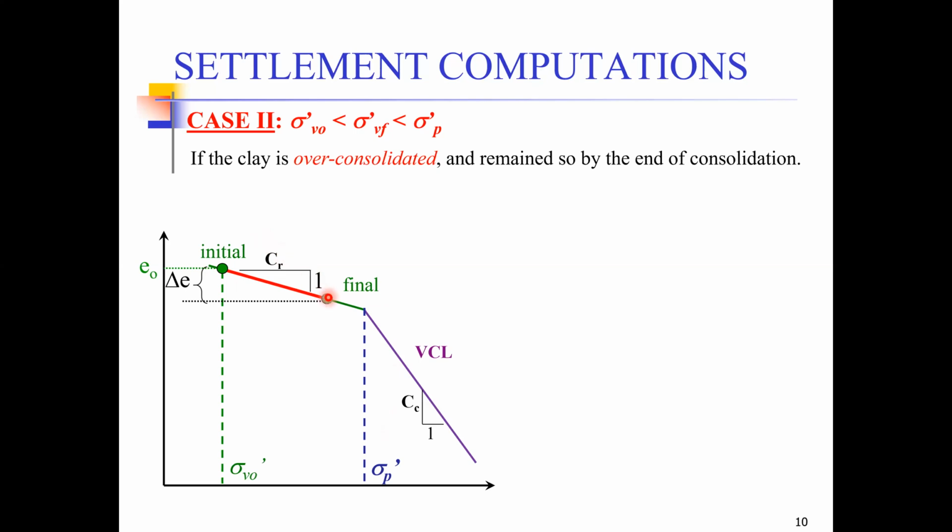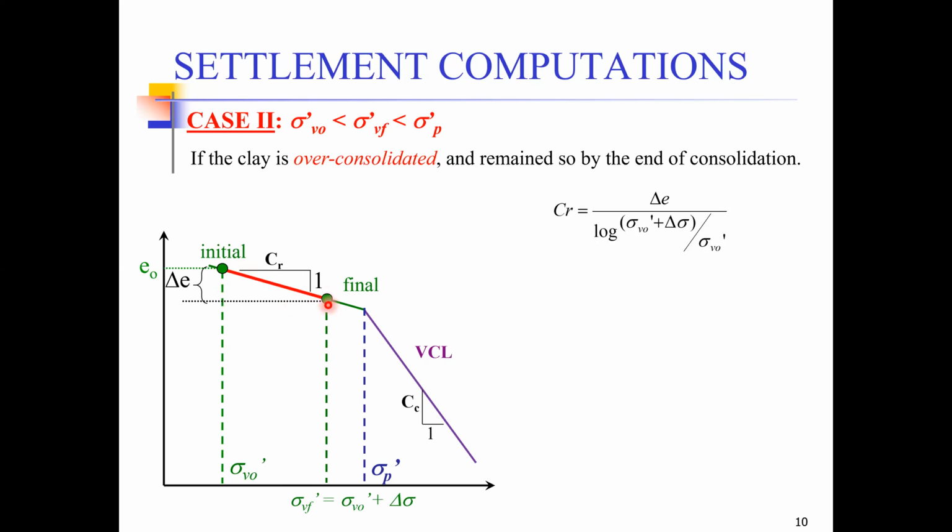For the final stress level, we can again write the final stress as the initial stress plus delta sigma, the additional stress that has been applied. It's very similar to the previous slide for a normally consolidated case, we can try to write down the equation for this zone. I can write the equation for this zone from the definition of recompression index. Now, recompression index is simply the slope of this line, means y over x. This is what I need to write down.